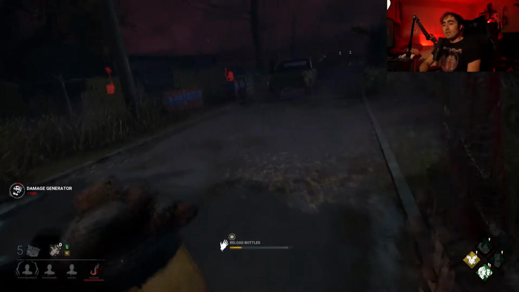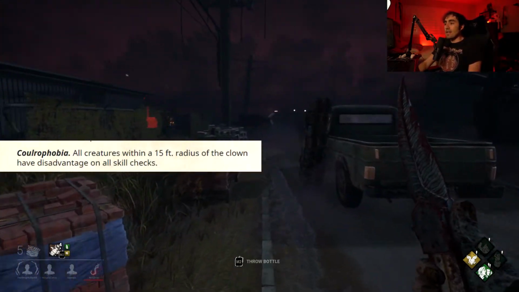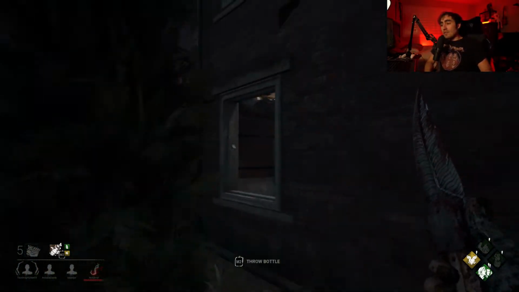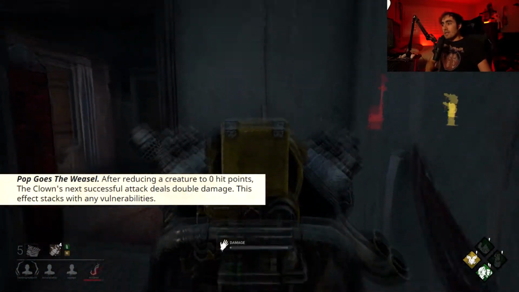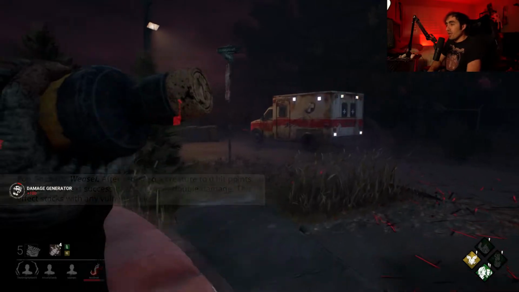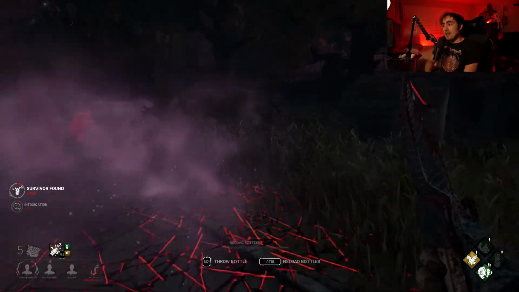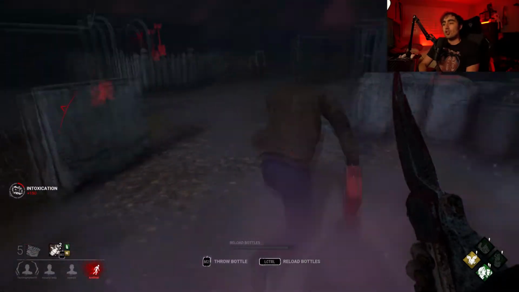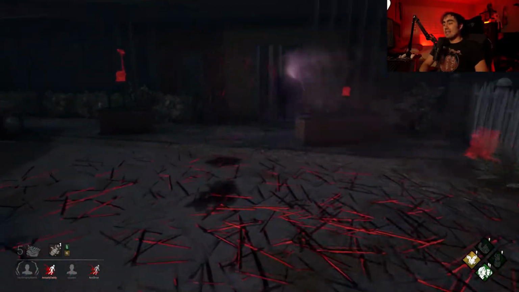And with that, let's move on to the abilities to complement this, starting with Coulrophobia. All creatures within a 15-foot radius of the clown have disadvantage on all skill checks. Pretty simple. Everybody's afraid of clowns. Next up, we have Pop Goes the Weasel. After reducing a creature to 0 hit points, the clown's next successful attack deals double damage. This effect stacks with any vulnerabilities. So if a creature is vulnerable from failing the save on the Afterpiece Tonic, the damage will double again. They will be dealt 4 times additional damage from the attack. So your goal as the clown is to stack this effect.